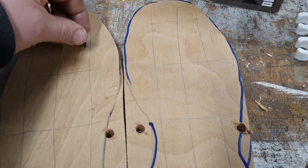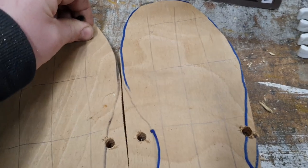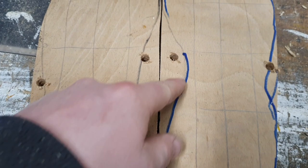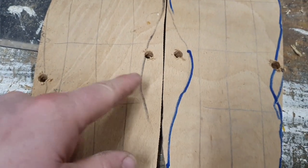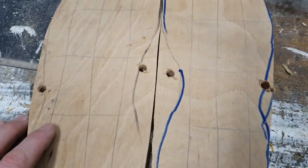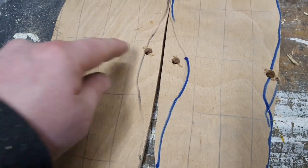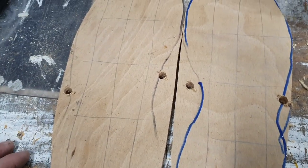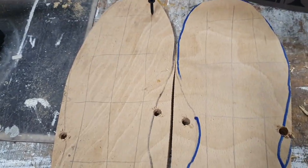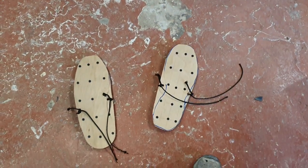There we go - part one of my cunning plan. I think you can see where I'm going with this. We've got some screws here, we'll pop the screws through. I cut these insole bits out because I need some way of attaching it to my feet, because we are making some spike shoes of course. So I'll leave that bit and we can wrap a bit of string through there and around the old shoe. Fingers crossed that works - I'm gonna drive all these screws in and we'll try them out for size.